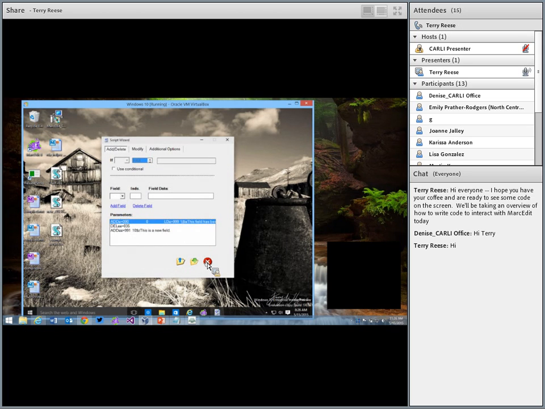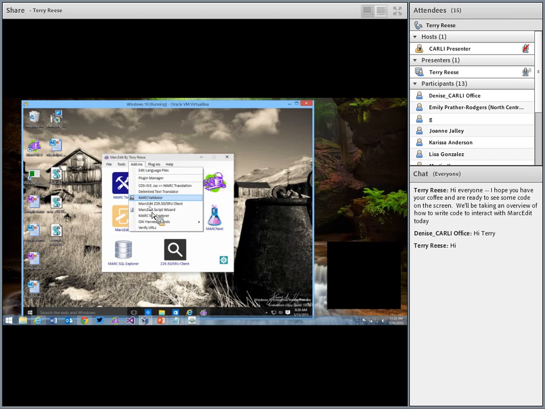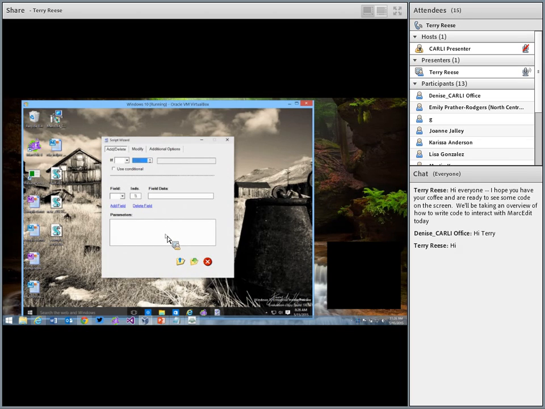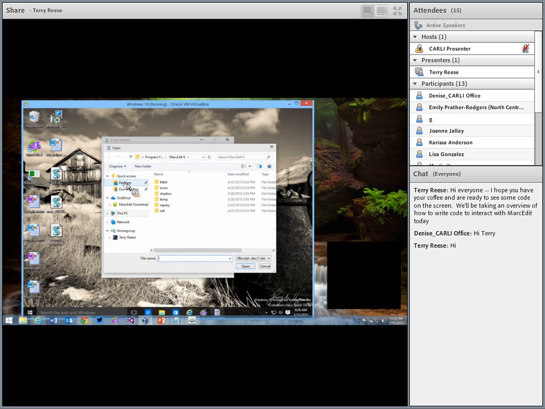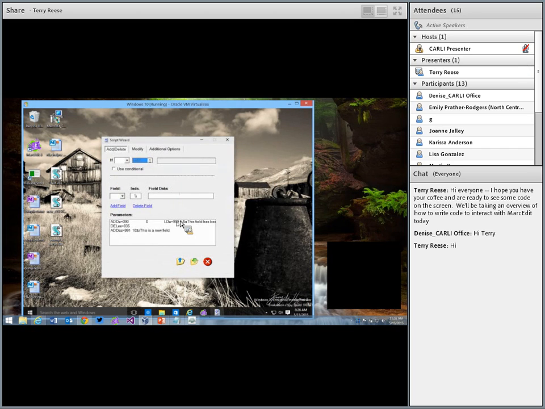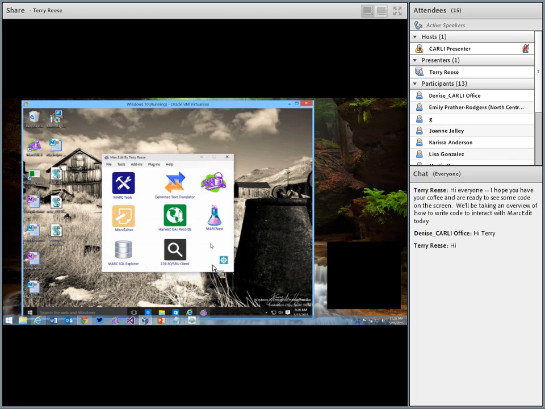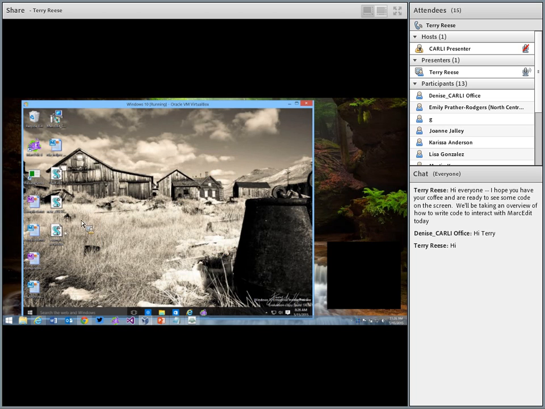Now the nice thing about scripts that are generated with the script wizard is they can be edited by the script wizard as long as they haven't been changed outside of this tool. So if I wanted to edit this script, I could go back and pick up the script and all of the parameters are reloaded. I could add new, add, delete field functions. I could change the additional option set. I could change the modified field set and then resave it. When that's not possible is if you've changed the script by hand. If you've changed the script by hand, at that point you're no longer able to edit using the tool, or I should say, if you do edit using the tool, you will lose edits that you've made.